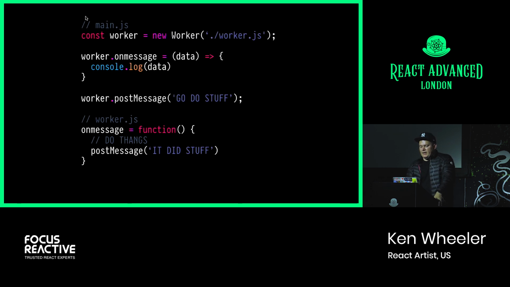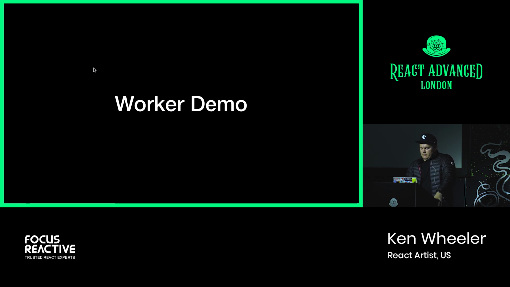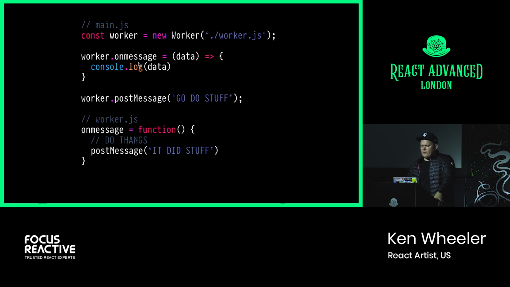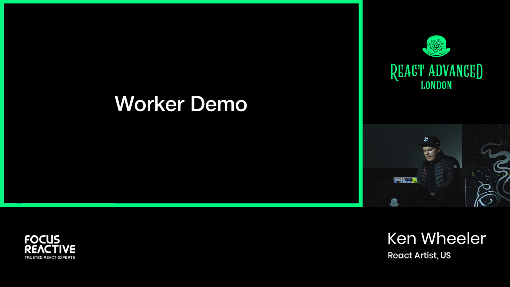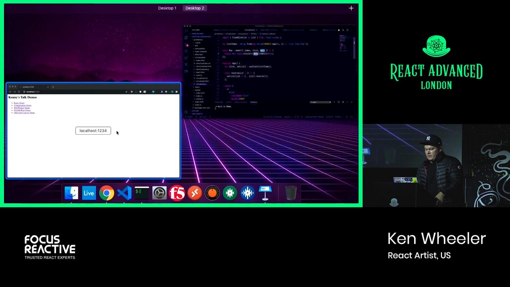If you wanted to create one, you create a worker.js, and then you say worker equals new Worker. You set up a listener here for onmessage. So when it gets a message from the worker, just console log that. And then here, I send a message to it. I say, go do stuff. And then in the worker, there's the listener here for onmessage. And when this gets this message, it sends a message back, right? So you toss a potato around here. And eventually this will render 'did stuff.' But the point of this is that it executes on a background thread. And I'll show you a cool example of that.